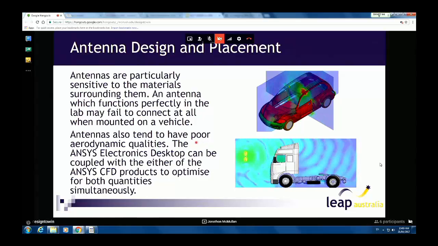So for example, if we take the ANSYS Electronics Desktop and we couple it with the CFD, the most common application for this most people jump to is thermal design. But in this case, what we could do is specify that the radiation efficiency shouldn't drop below a certain point, but at the same time, we want to minimize the amount of aerodynamic drag induced by adding that antenna to the car.